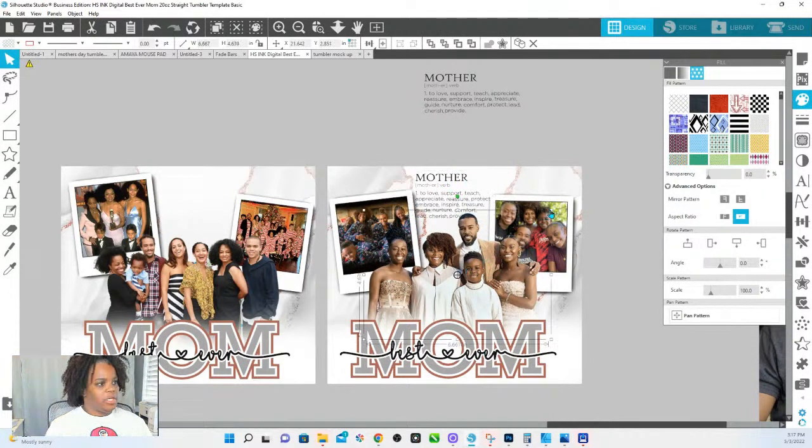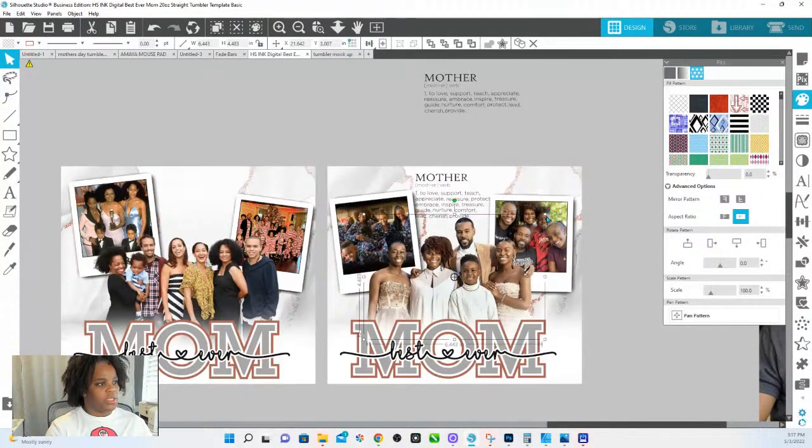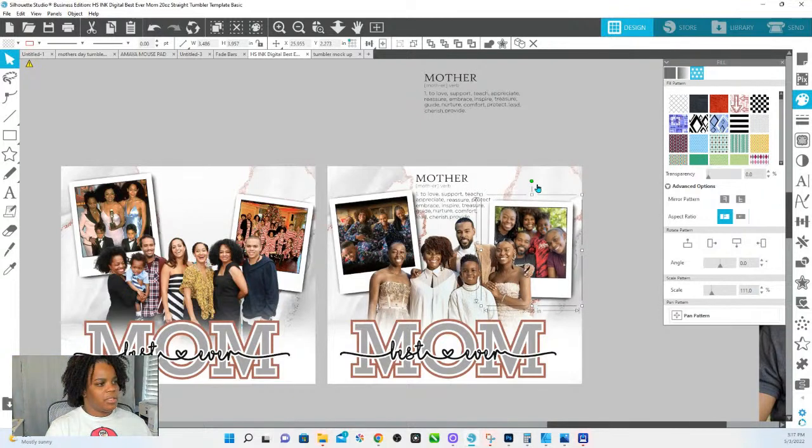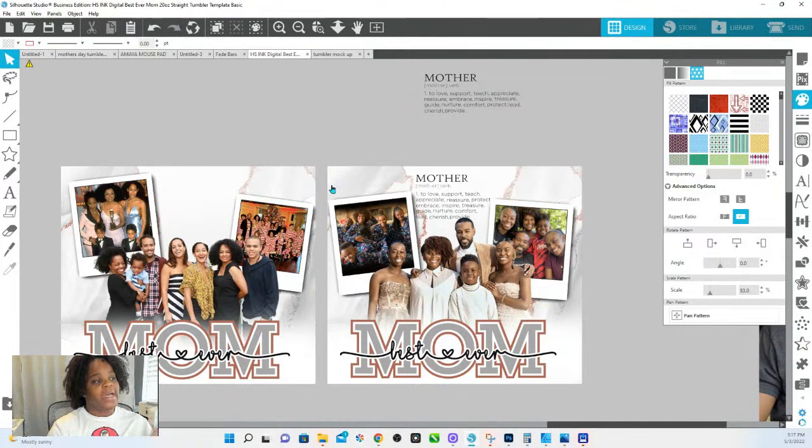All right, let's maybe shrink them down just a little so Chance's head is not blocking it. Bring this down some. And this one can pretty much stay like that. So when I put this down on the tumbler, this side would be the one that's touching the tumbler. So that way with this overlap, this part really isn't going to show on the tumbler. It's going to pretty much be the edges of these two Polaroids almost touching.